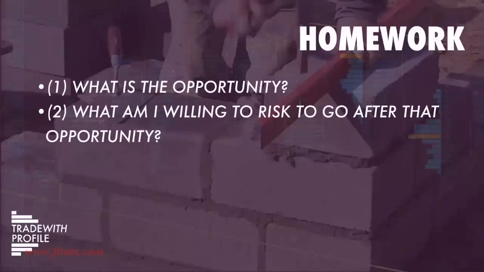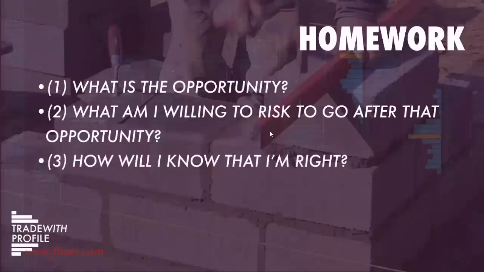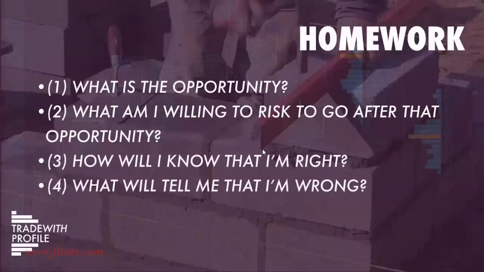Given that you cannot have a perfect system, especially for initially starting traders, if you can be 50% right on your trades, that means just to break even and not see a drawdown on your account, you're going to need a win to loss ratio of 2 to 1, or else you're going to see drawdown. Okay? What am I willing to risk to go after the opportunity? How will I know that I'm right? What will tell me that I'm right, and what will tell me that I'm wrong? Before I put on a position, I know the answers to every single one of these questions, or I don't put on the trade. Otherwise it's just an emotional response, and I'm likely in trouble.